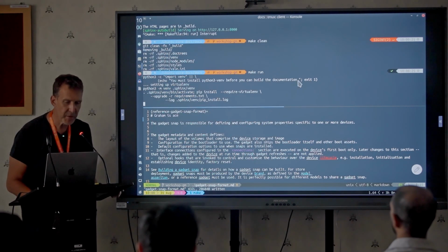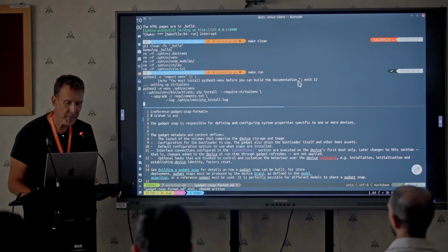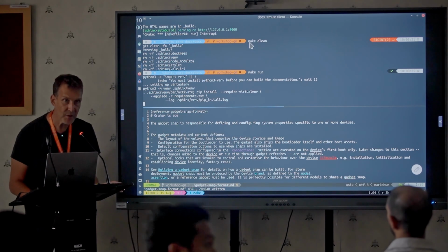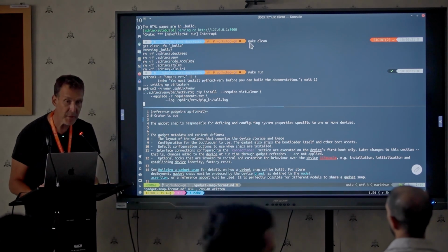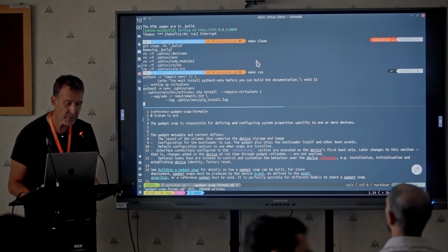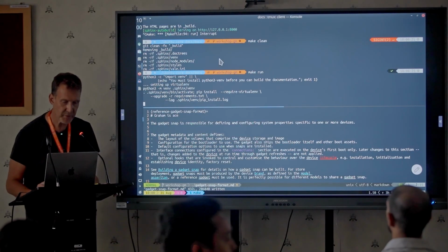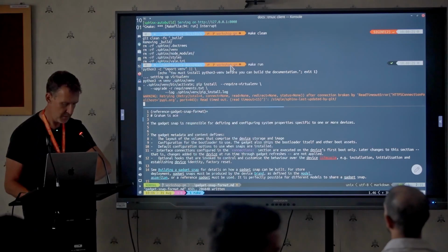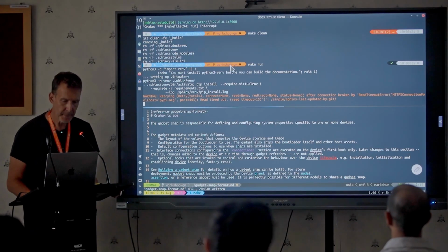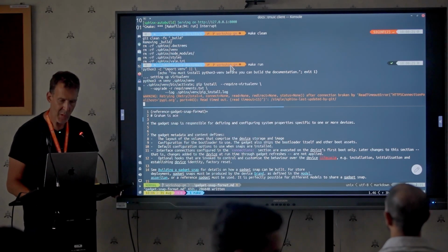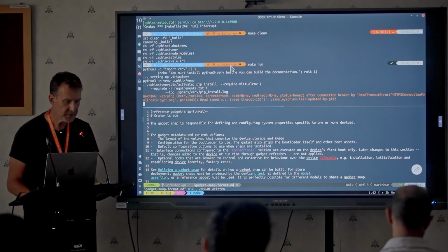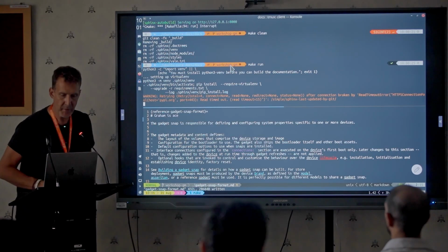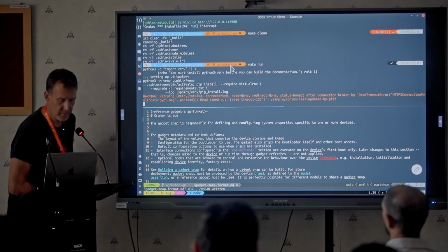If you do run into problems, sometimes the best thing to do is turn it off and turn it on again. And that command is make clean, which gets rid of all the HTML cache and all of the virtual build environment that Python is using to build the docs, and make run, start that again. But it does mean you have to go through the build process again, which isn't too long with this. So I should never have done that. That's probably, I've used my data up.